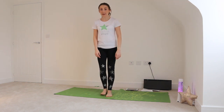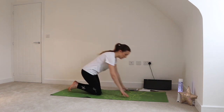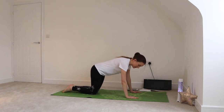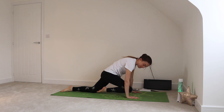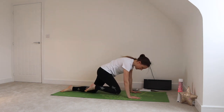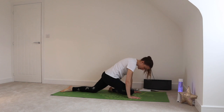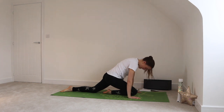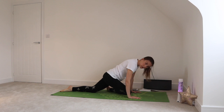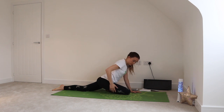Okay, our yoga poses that we're going to work on today, the first one is called Pigeon. Some complex poses that we're going to be doing. So Pigeon, I want you to come down to your mat, and come onto your hands and knees. Now you're going to bring one leg towards the gap in between your hands. You're going to bring that knee in between your hands, and then cross that leg over. Now the other leg, the straight leg, is going to move back, so that you can feel a really good stretch through your bottom and upper leg.